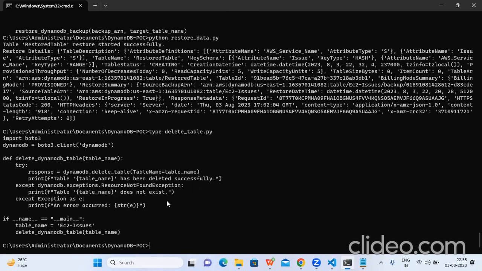Okay, it's simple, right? Delete table script. You take this delete DynamoDB table function with the table name. If my delete table is matching with the table name, then it will delete. Otherwise it will throw an error saying it does not exist.